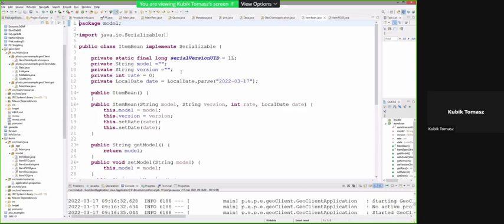So in general, let me explain. There is also a so-called naming convention. If you are working with Java beans, let me emphasize, Java beans, this is the term I am using.